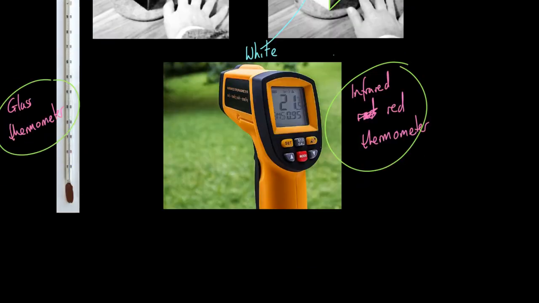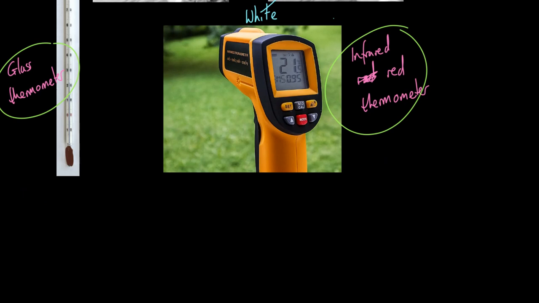Well, it's all to do with precision and accuracy and resolution. So let's start off with the idea of resolution. If you remember, resolution is the smallest amount measurable by that particular device. So if you look at my digital thermometer, my infrared thermometer, you'll notice that it does decimal places, so this one has got a resolution of 0.1 degrees Celsius.